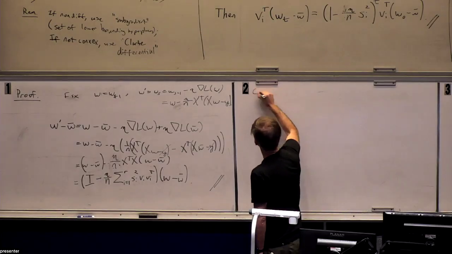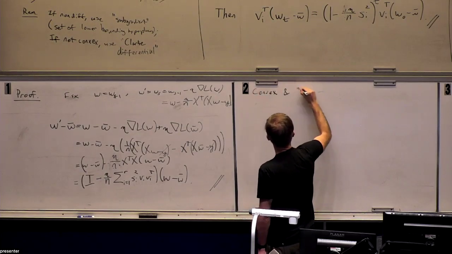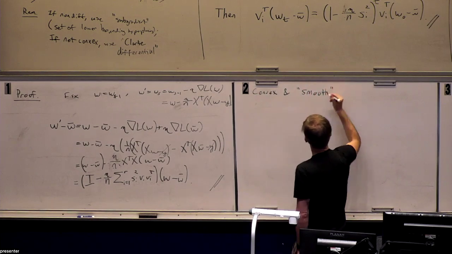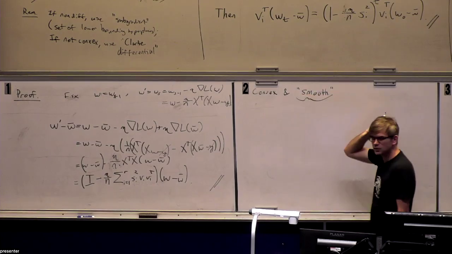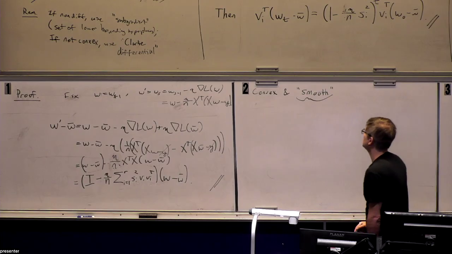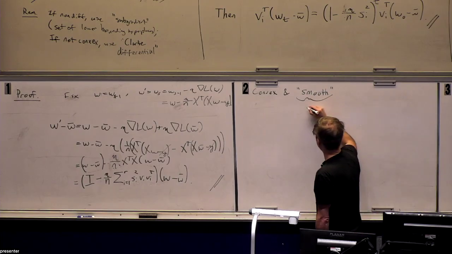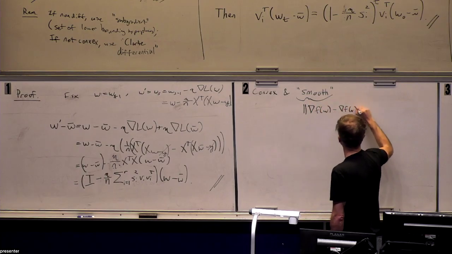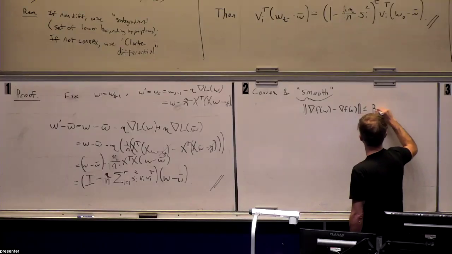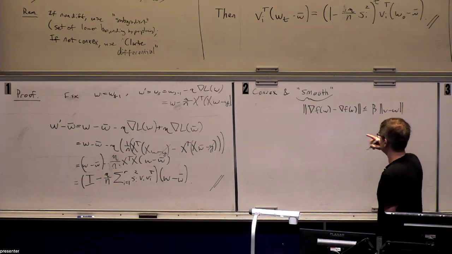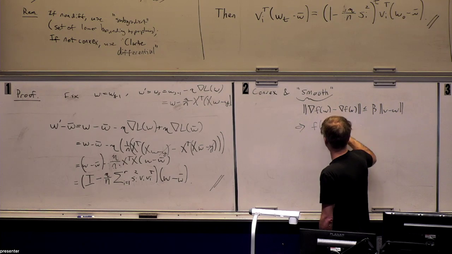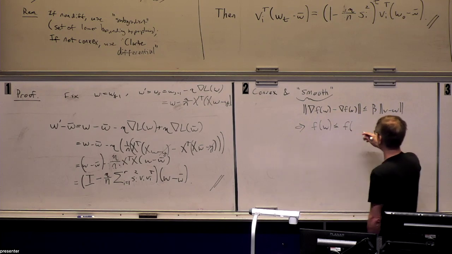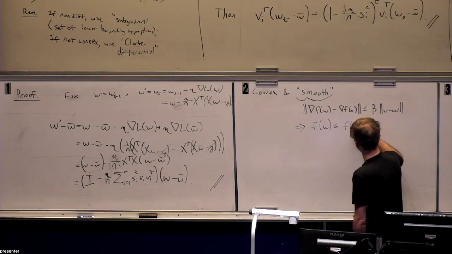Okay, so now we're going to consider the convex and smooth case. Here I'm using the definition of smooth used in the machine learning literature. This does not mean C infinity, which is what smooth means in math. What smooth means here is one of two definitions. People either say it means that the gradients are Lipschitz, which means this. And as a consequence of this, what some people use as the definition is that I can upper bound myself with the second order Taylor expansion.